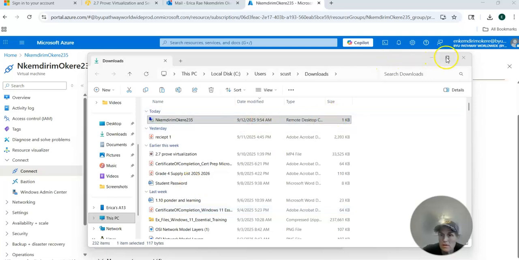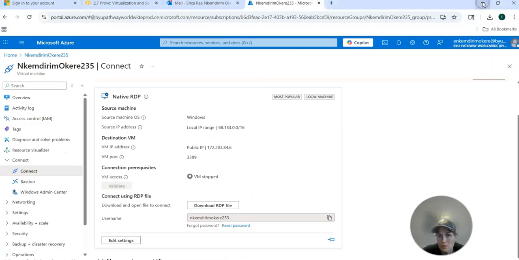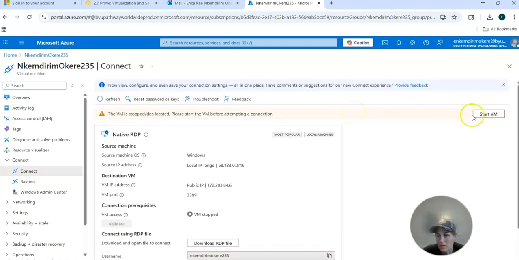Okay, so now we have our file. It's sitting here. This is our remote desktop connection, and we looked before. It said that we had to turn the computer on before we could start. So here it says we can start the VM. I don't know how long it takes to start a virtual machine.